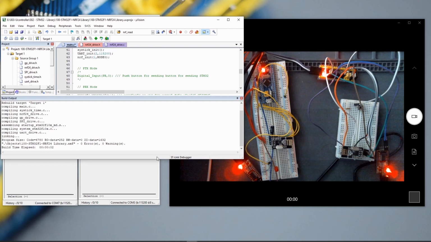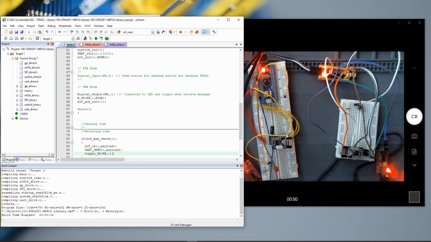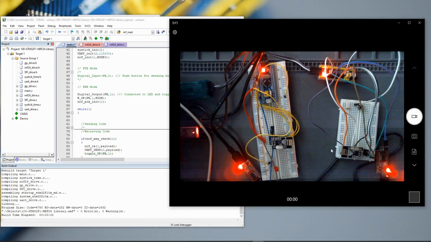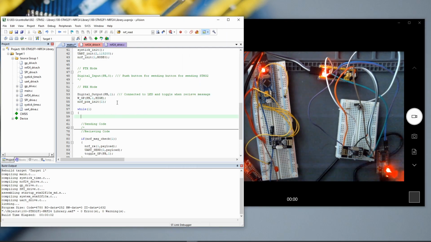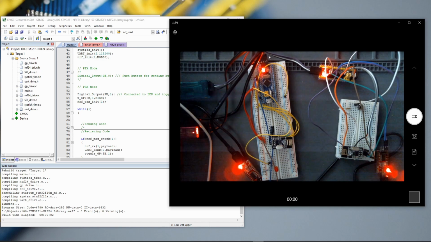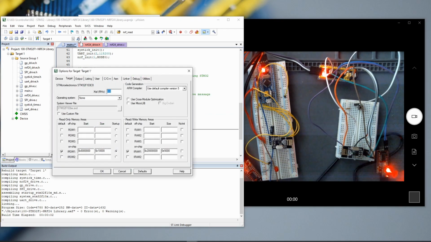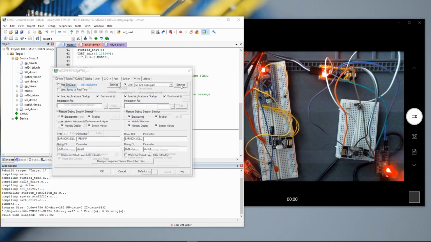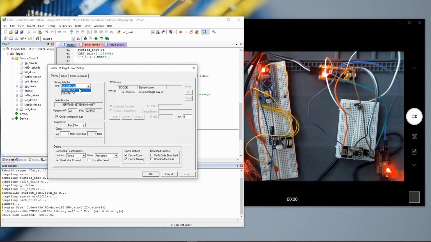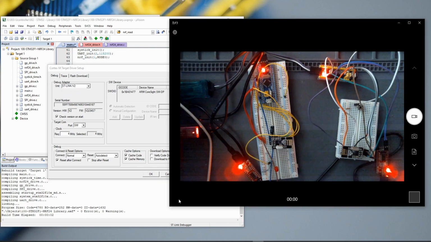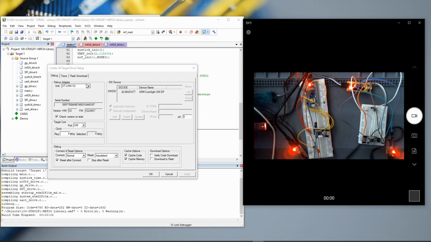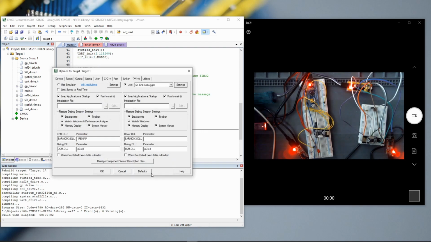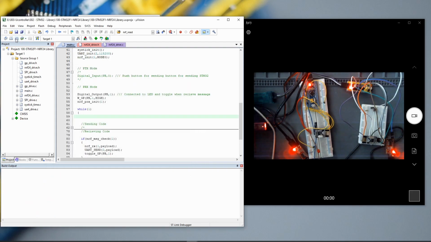So let's start making this code, and it's better to first load the UART for the primary receiver. When we have the setup for the primary transmitter, the receiver is ready. As you can see, we only have one program for two STM32F1 boards. To do that, be careful about this one, always put it 8. You have to go to debug settings, and here you can set up your device. I'm not sure which one is connected, but let me just try this one, the 1987. Let's put OK and save, build.